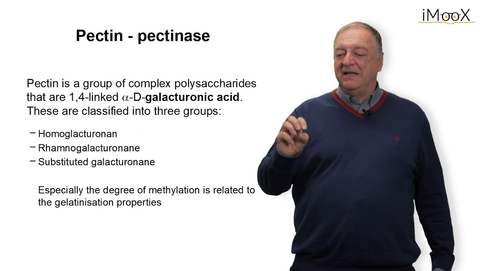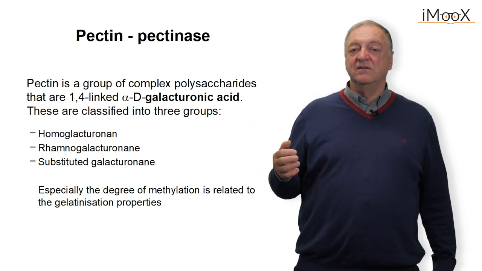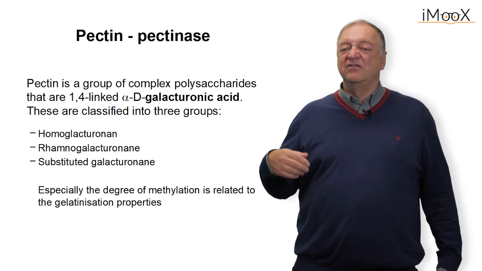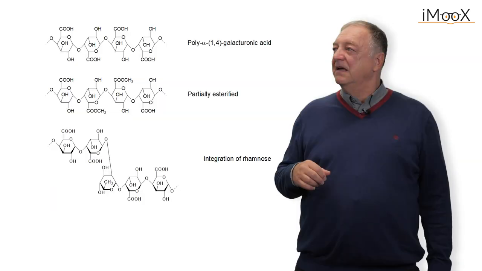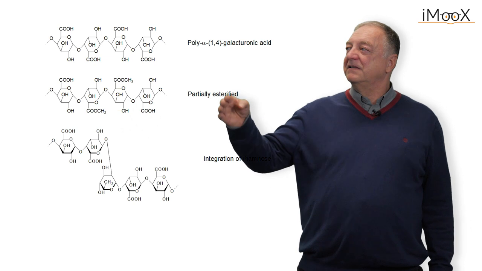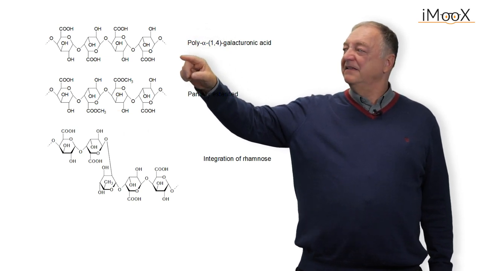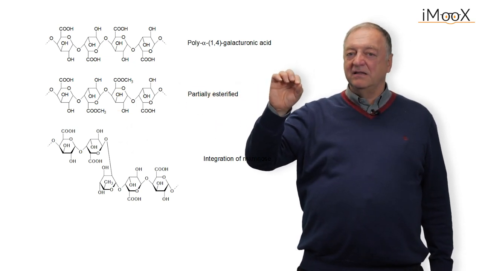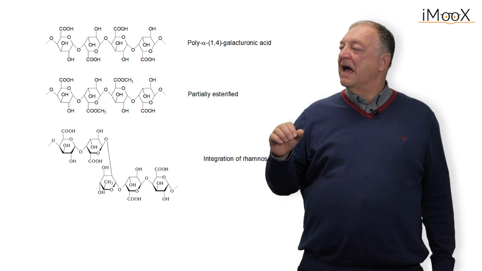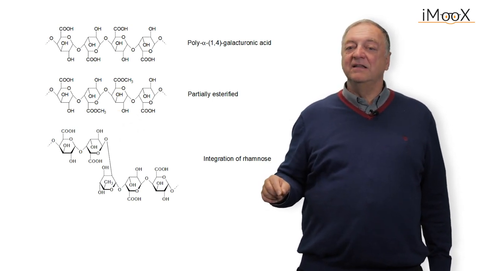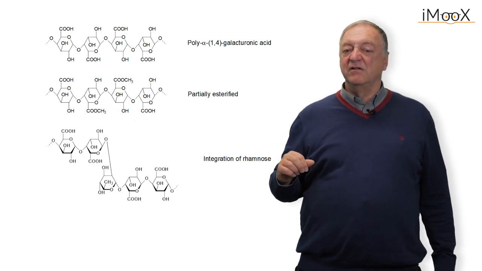We can use pectin for gelatinization, and depending on its structure, cations such as calcium or magnesium are sometimes necessary. If it is highly methylated, gelatinization is also possible without these cations in the presence of high concentrations of sugars. Here the structure of polygalacturonan is shown: it is alpha-1,4 linked, and at carbon 6 we have the carboxylic acid, which can be esterified with methanol. Depending on the amount, between 5 and close to 100% methylation is found in the pectin. If rhamnose is integrated in the molecule, we no longer have a linear molecule but a disturbed structure, giving slightly different physical properties of the gel.